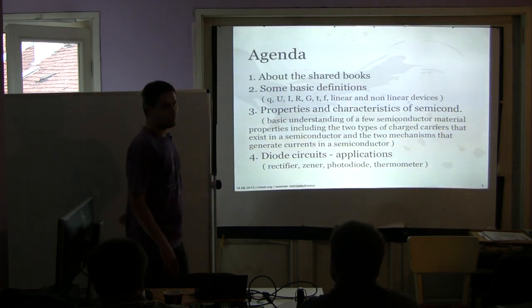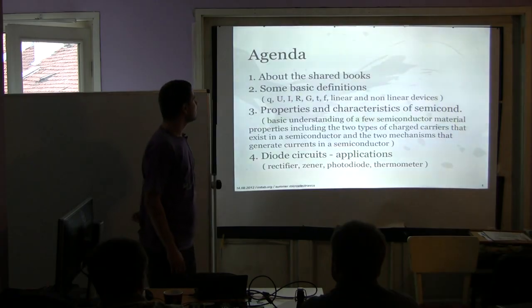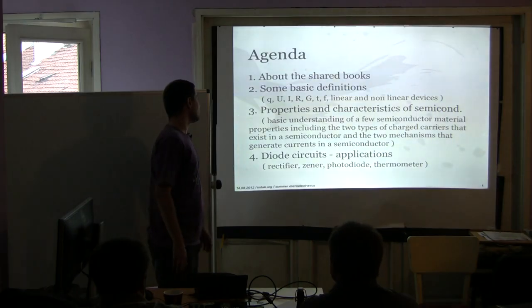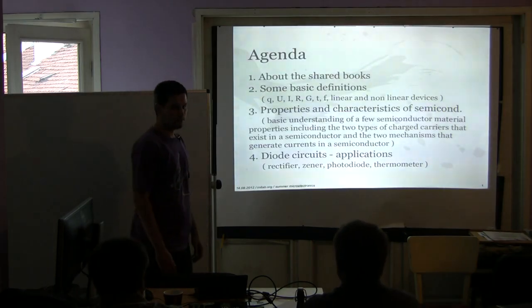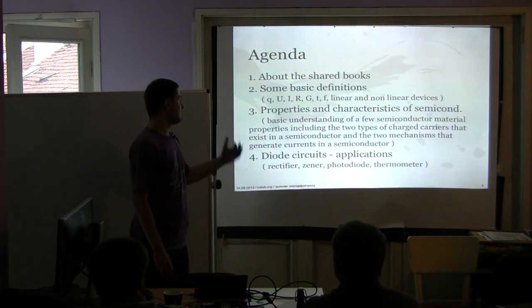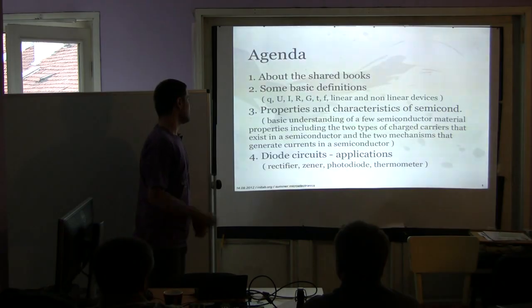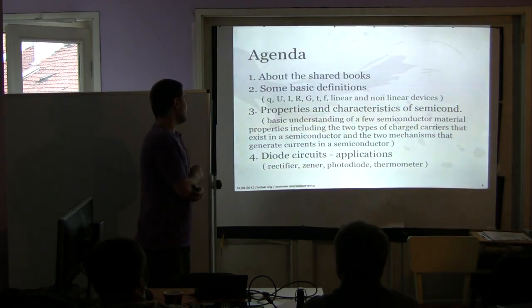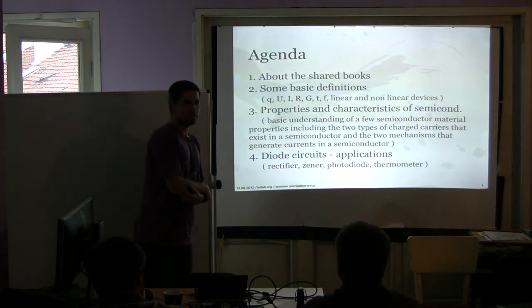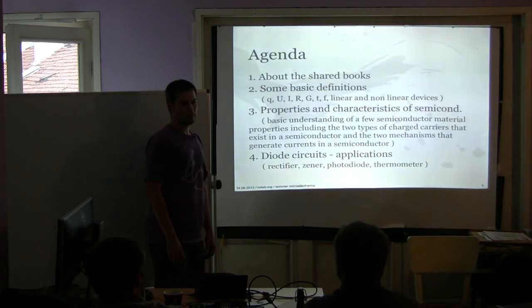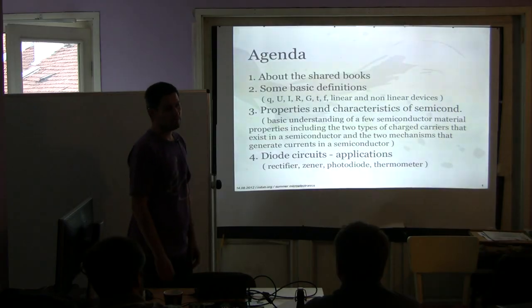After that, we should make a definition of a few parameters like charge, voltage, current, resistance, conductivity, the time, frequency, what we mean when we say some linear and non-linear devices. After that, we have time for the properties and characteristics of semiconductors. So this is the basics. It's very theoretical, but this is needed in order to understand the difference between devices.